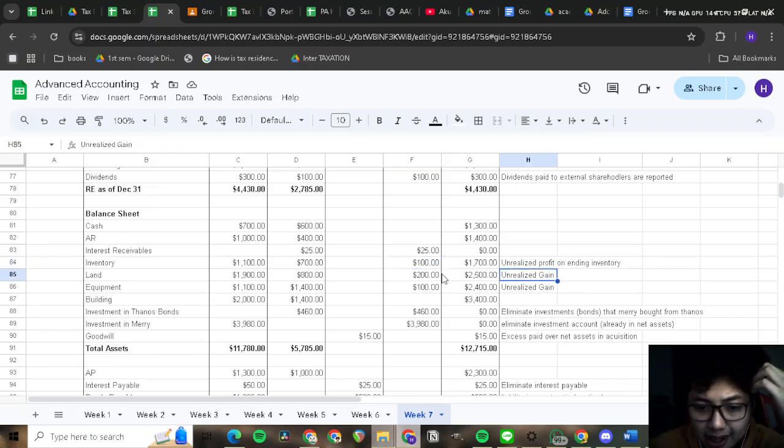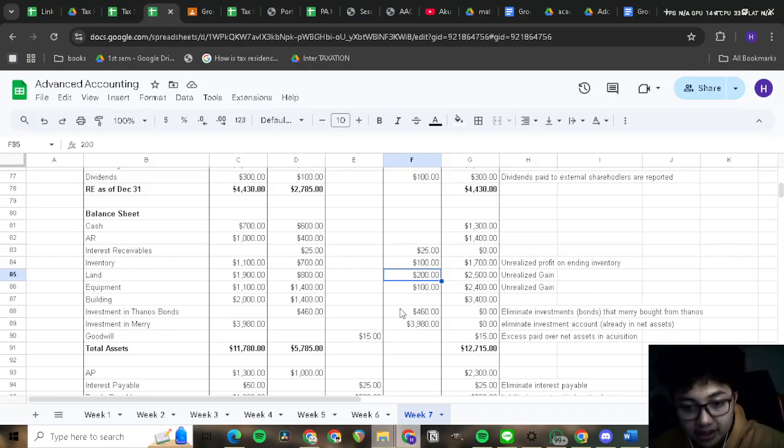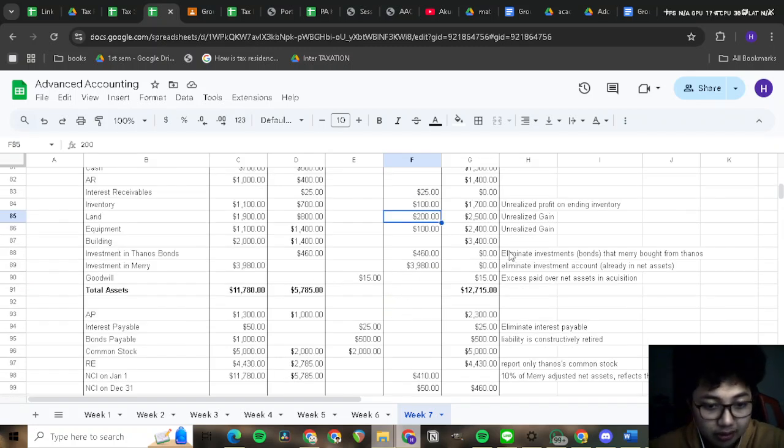And it's the same for land, but the mechanism is a bit different, as this is not inventory. So we sell land, we get a gain, but we don't want to recognize that until we sold the land. So that's why it's unrealized gain. Same goes for equipment, but keep in mind equipment can depreciate, and the amount that we initially eliminate can kind of go back over time. So need to keep that in mind. So maybe that will be useful for the next year's adjustments, right?